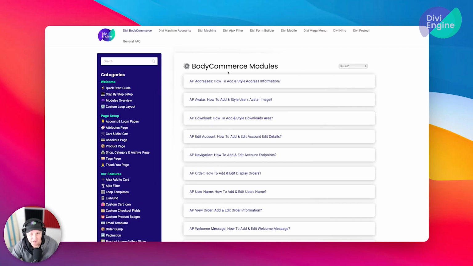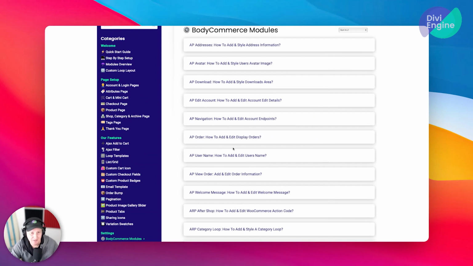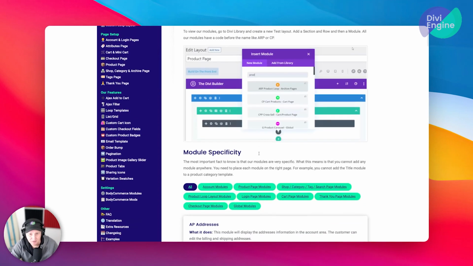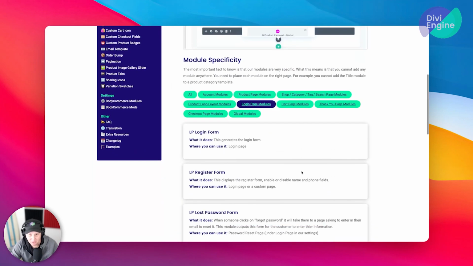And what this does, it goes through each and every module that we have again, and just gives you a little bit more insight. So also the modules overview here nicely sorts all of the modules into categories where they would be used and that type of stuff. So use your resources, but of course, as always, reach out to support if you do get stuck. We definitely want to make sure that you're sorted.